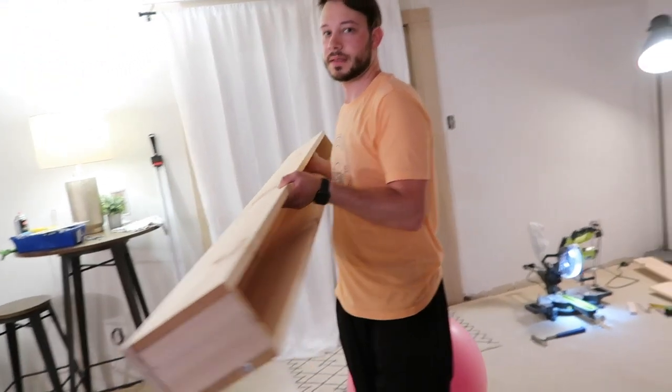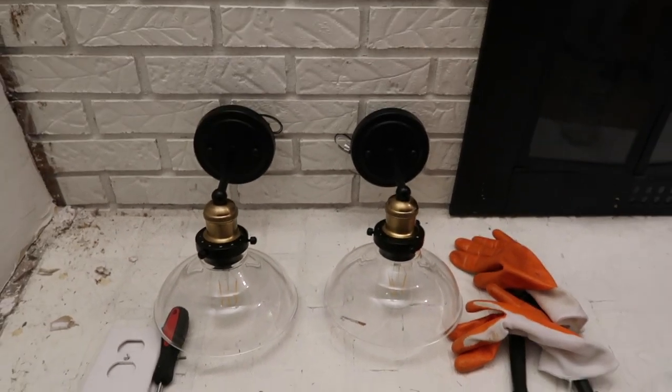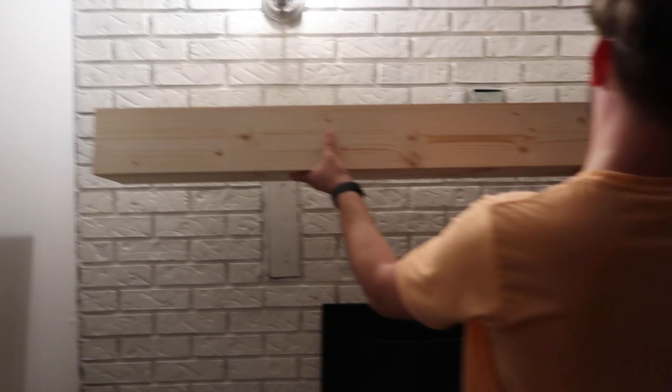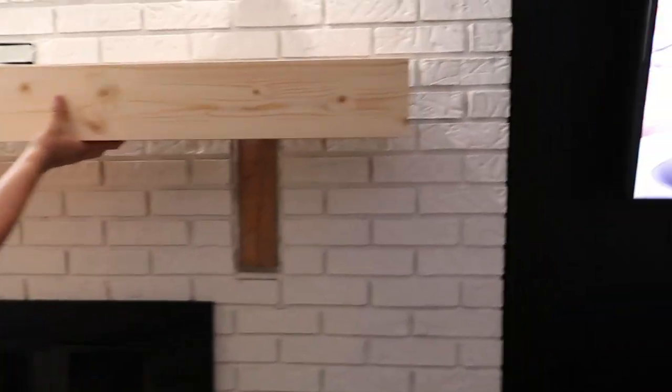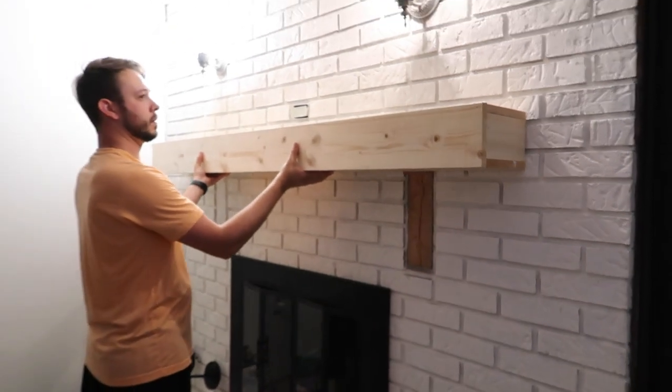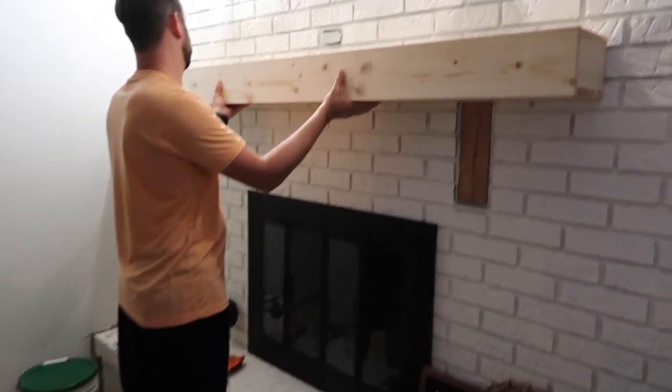Let's see how this baby will look on the fireplace here. Here is the finished product of the lights. I'm so glad I sprayed them. I so wish this was a floating mantle. Me too. We'll sit on there. Something like that. That looks so good. I like that a lot. Oh gosh, it's so washed out with that bright light.